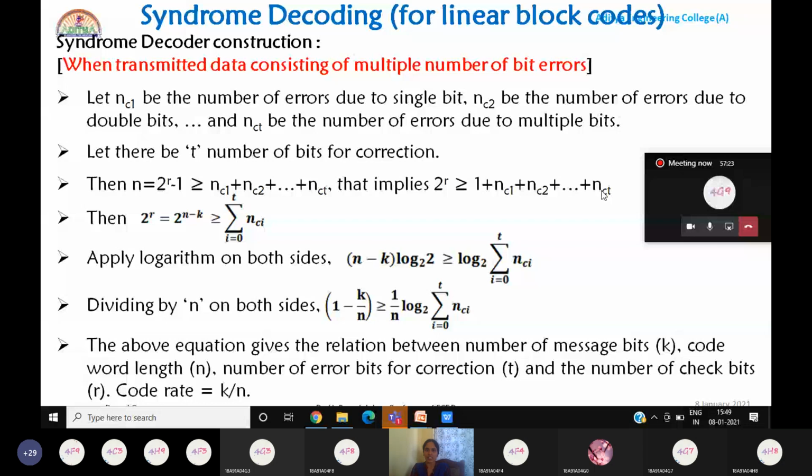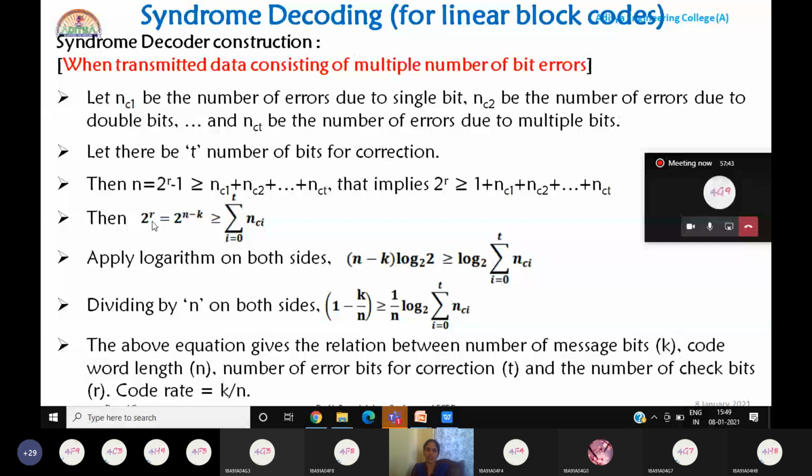Now, if you take this series, this is a summation series. For nC0, that is 0 bit errors, the value is 1, so you can represent this 1 as nC0.